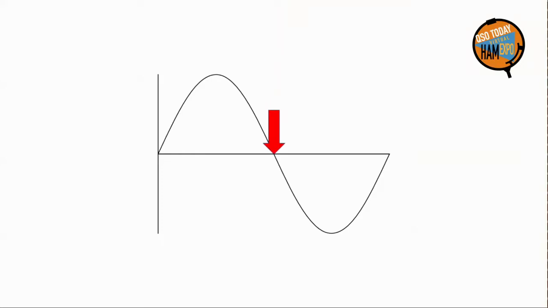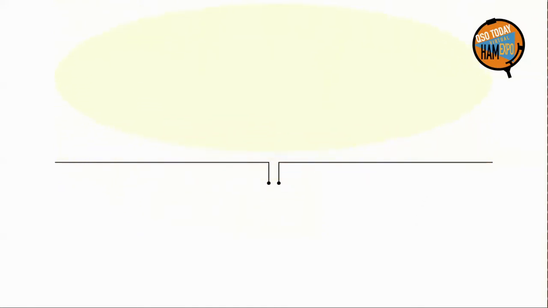At that instant where the current flow is zero, in the middle of the flip of positive and negative, right there is where the magic of radio really happens. Up until that instant, we're just Ampere, making a compass needle move next to an energized wire. That effect is interesting, but it doesn't cover a lot of distance. But then, right at that zero crossing, the electric and magnetic fields around the antenna detach from the antenna and take off through space. Just like that, we have a self-propagating electromagnetic wave propagating its way off to infinity.